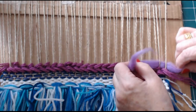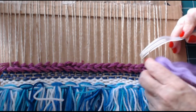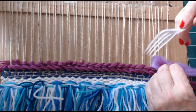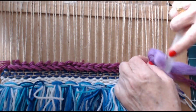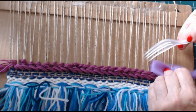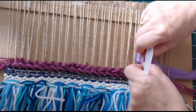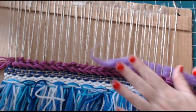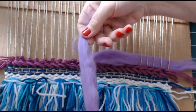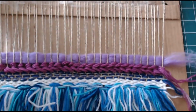under. Now the fork at this point comes in handy for lifting up your thread. So under, push it through, over, so over. This one will be under, push it through either end of the fork like that, and already it's taking shape. So over, lift it up with the fork. Now I'm going to continue this until the end, and already it's taking on quite a nice look. Now when I get to this bit, all I'm going to do is weave in another piece, and lose the ends in each other. And that is the roving.